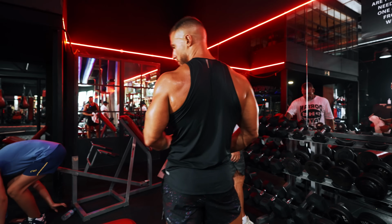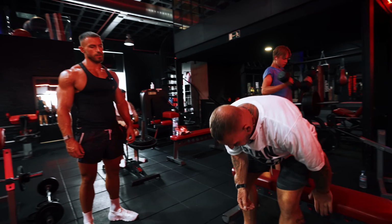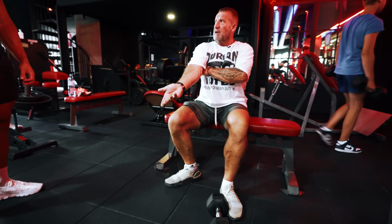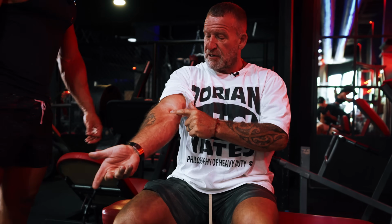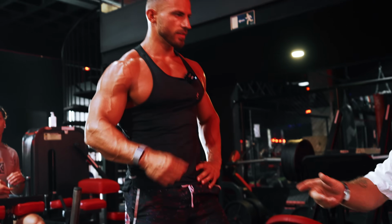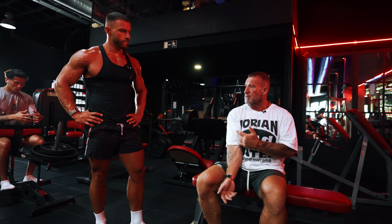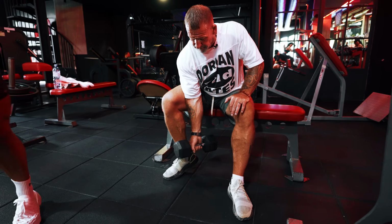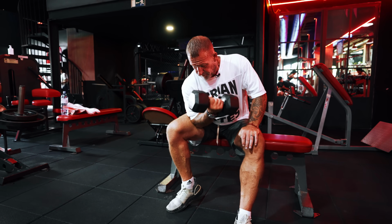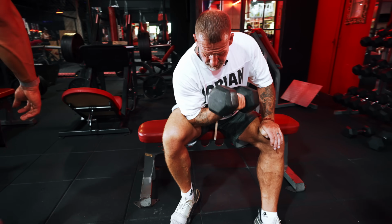I'll show you, I'm gonna do it on my leg. The reason I would never use that bench is because of that angle. At the bottom, there's a lot of strain on this biceps tendon, and then when we come here, it just falls off, so you've only really got a limited range. If I was gonna use that bench, I would reverse it. I would use the other side because it's straight like that. Effectively what I'm gonna do here, upper arm against the leg, up, slowly down, up, slowly down.